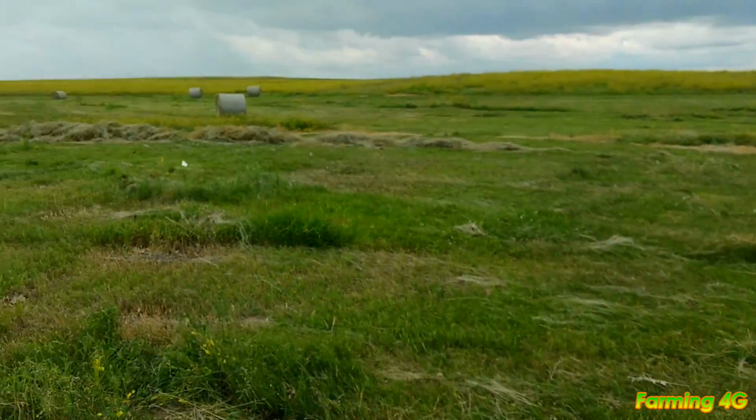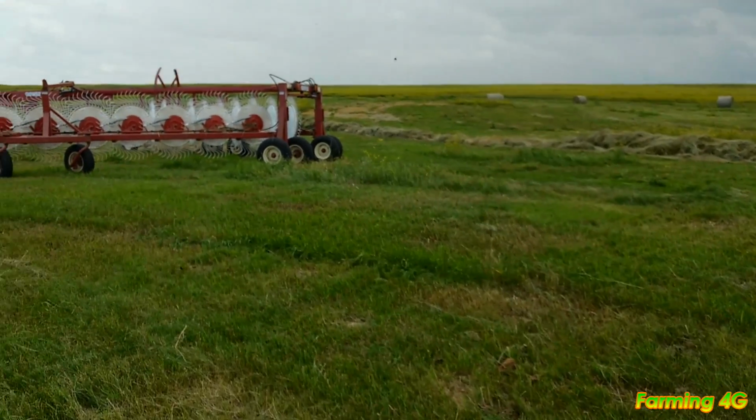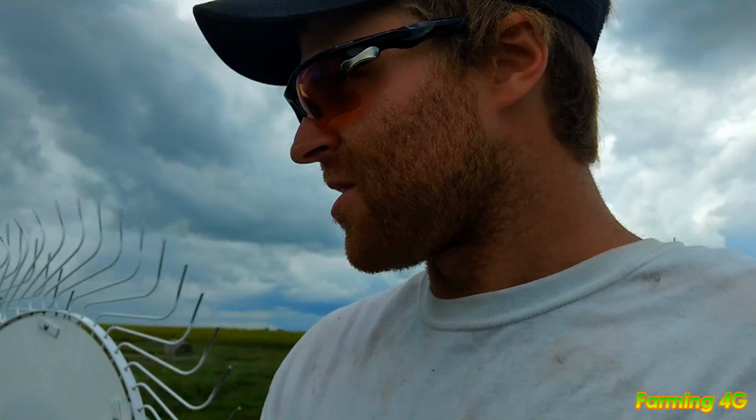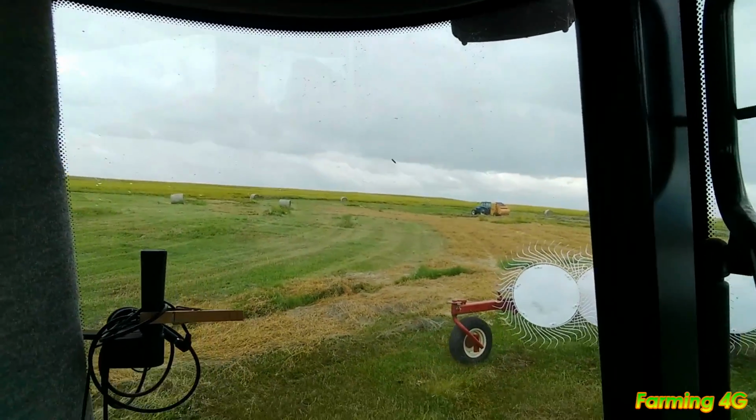It looks like there's a bent band underneath the picker. Kind of see it in the middle. There's a little bit wider gap I can see between two bands. I'm sure something hit a rock or something. Pasture here, so this is nuts. This is bales all over the place.